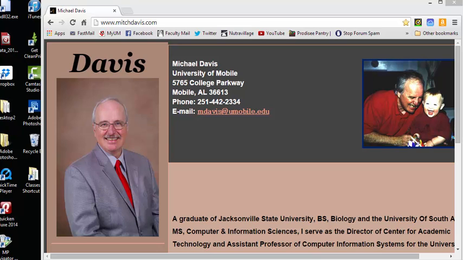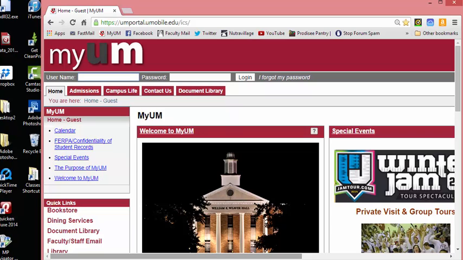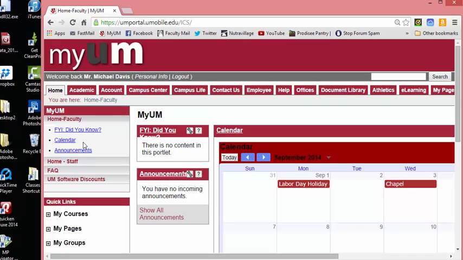Each day, at the beginning of class, we will immediately open up our web browser, like the one you see here, and log into MyUM. MyUM is one of the websites for use by students at the University of Mobile. And on MyUM, you have a user ID, which is generally your student ID number. You input your username and then your password that is unique to yourself. And if you don't know your MyUM password, you'll need to contact the registrar's office to make sure you have it before class, because we will start in MyUM the very first class, and we will be using it every single day.